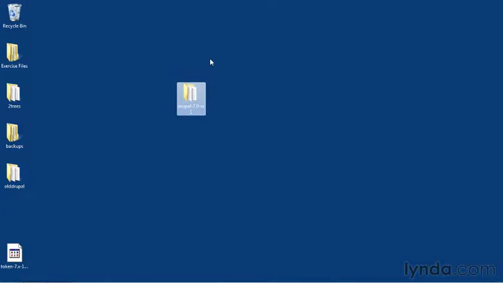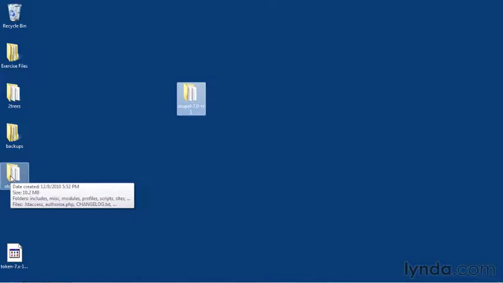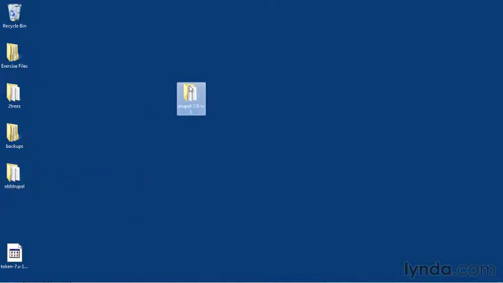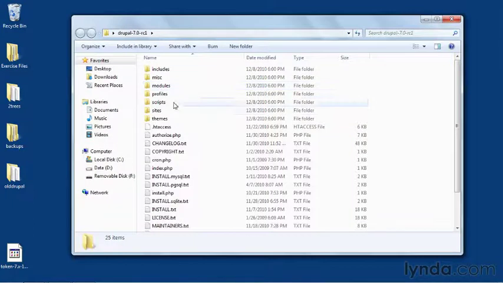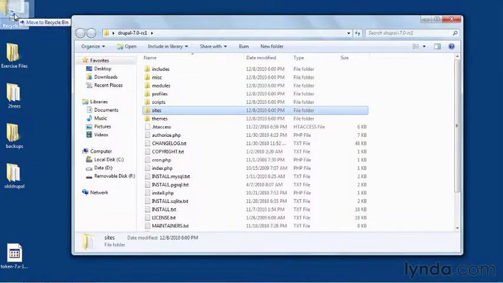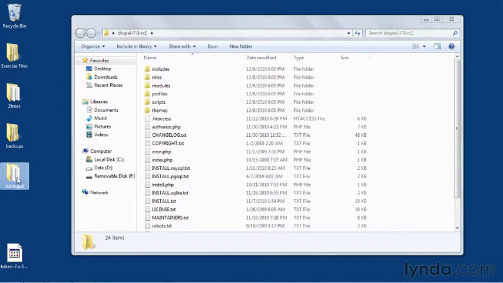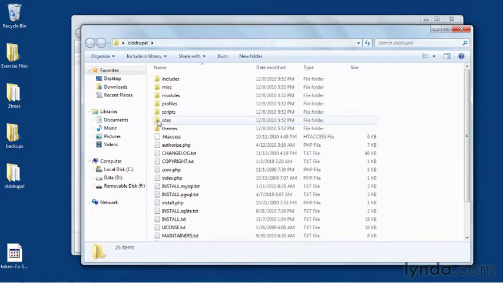So this is the new Drupal, and this is the old one, but we can't simply replace one with the other, because remember, we have certain files in the old one that we'll need to carry over. That's easy enough. All of those files are found in the Sites folder. So what you do is you throw away the Sites folder that's in the new Drupal, and you move over the Sites folder from the old one. I'll do it by copying and then pasting here.